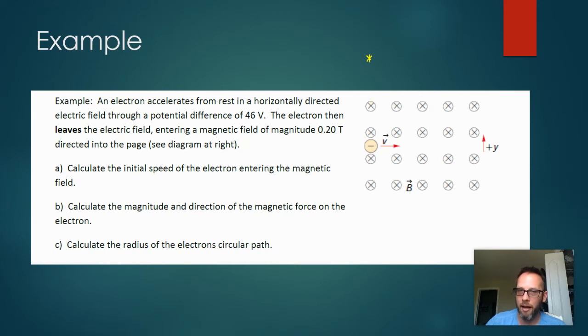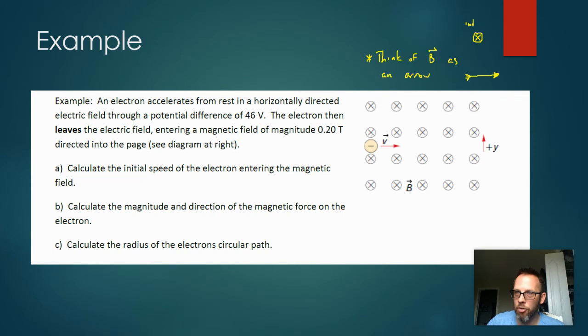So here you see these X's. They're indicating the direction of the magnetic field. And the question says that the magnetic field is directed into the page. So think of B as an arrow, like a little arrow, like Hunger Games, with little fletching on the back. If this arrow was going into the page, what would you see? Well, you'd see the back of it, the fletching, the feathers, and it would look kind of like that.